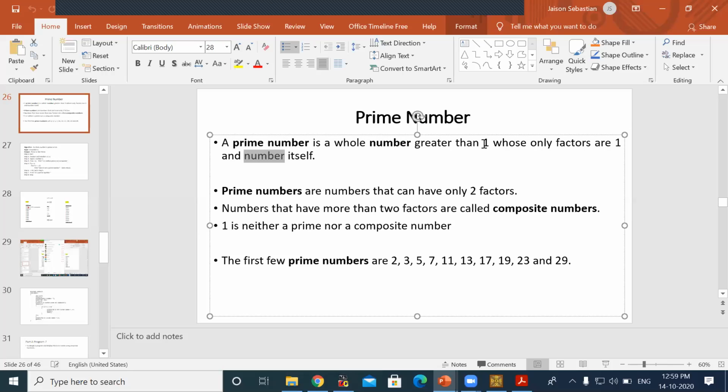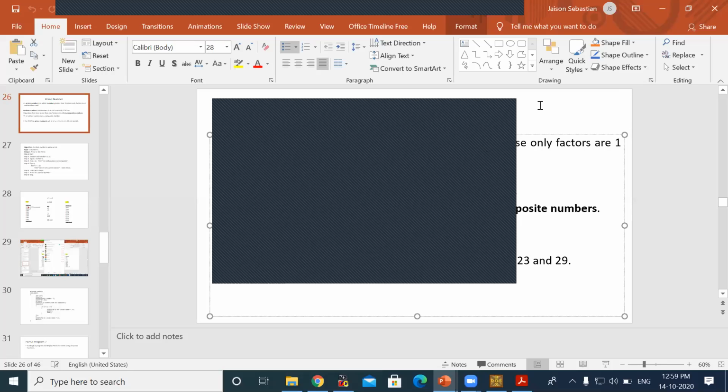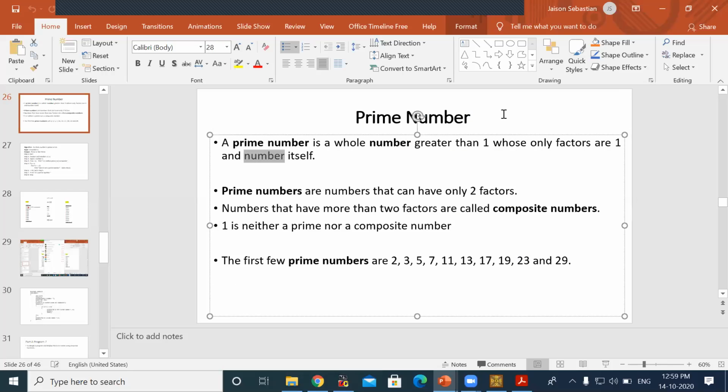One is 1, the other one is the number itself, right? So you should be checking with the condition that if a number has more than 2 factors, got it? More than 2 factors, then that number is not a prime. Because even composite numbers have 2 factors. All prime numbers also have 2 factors.